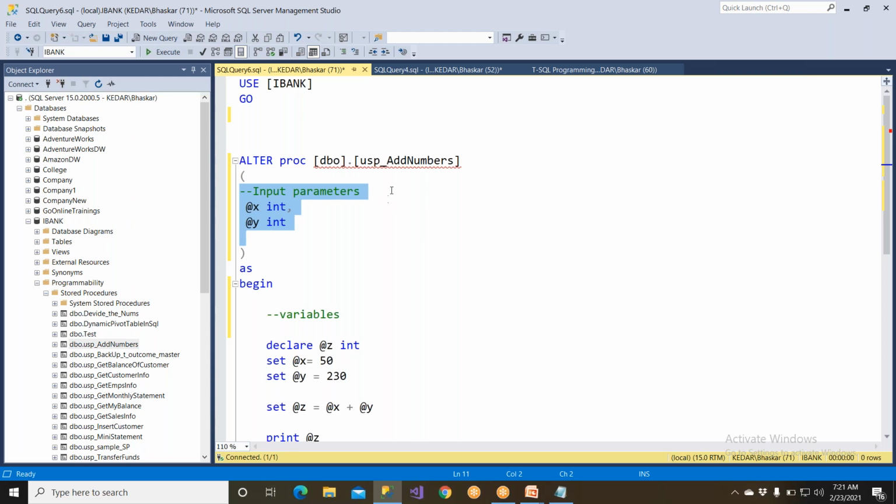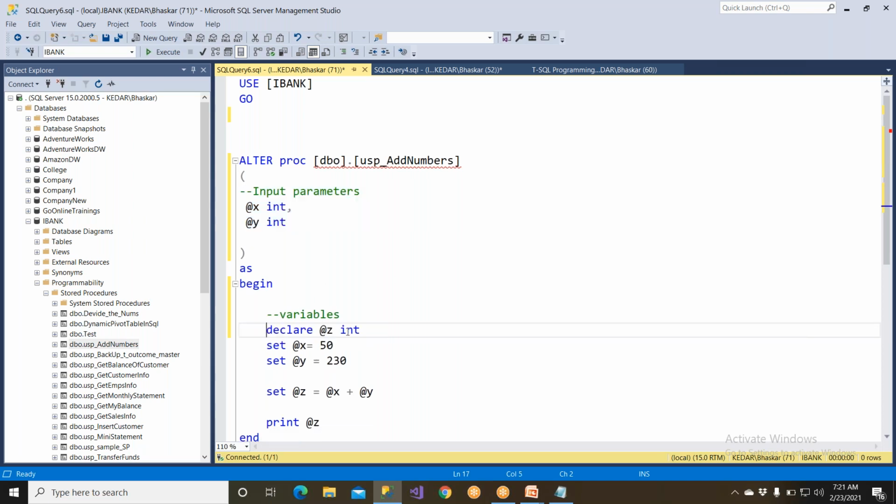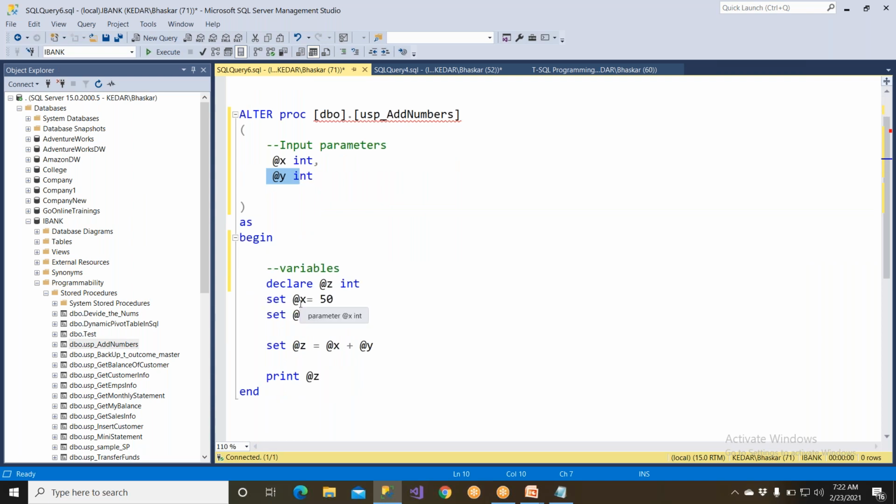So what is the need here? I wanted to give my two numbers to the program. So will I create a variable? No. Variables are created after begin, and you must use a declare statement. So I wanted to supply data as parameters. These are input parameters, x value and y value you need to supply, and I should not hardcode them like this. You can also supply like this, but I don't want to supply it as my program. The customer has to supply it from his end.